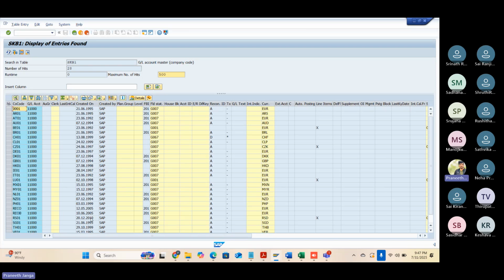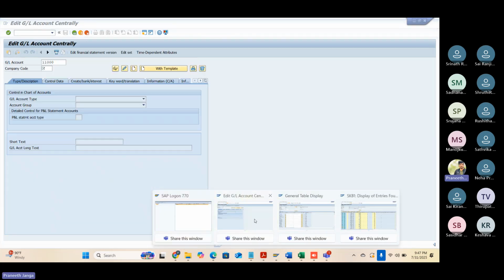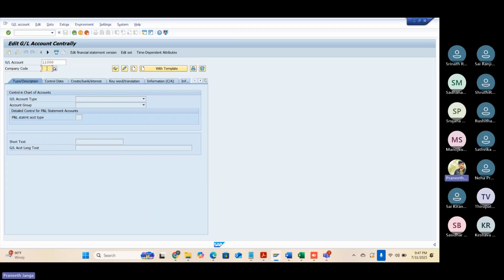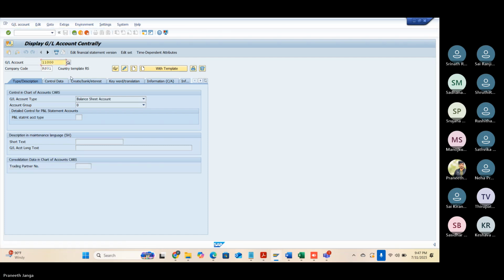Let me take the latest one, 2010 RS01. Now I am going to the T code FS00, and here I have given the GL account and company code. This is the GL account with company code RS01.